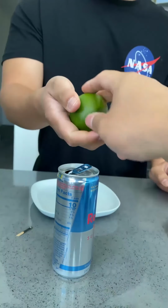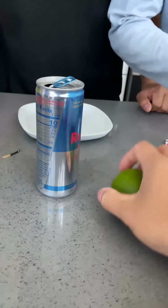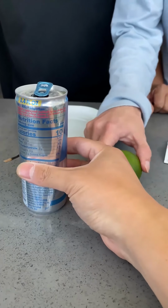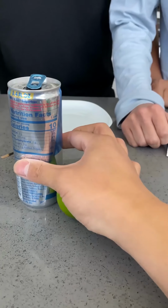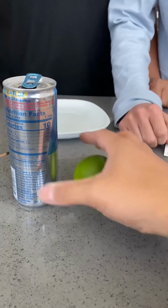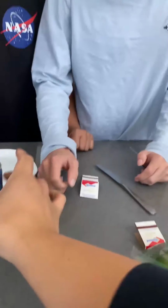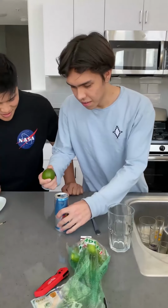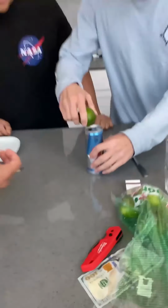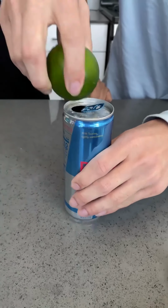I'll give you a hint. Here's the hint. One hint you got was your rolling technique, okay? Here's the second hint. Look. This is the hint. See? That's the hint. See if you can figure it out. Try it. It's maybe one squishy. Yeah, like something with the air. Maybe the hole expands a little bit.